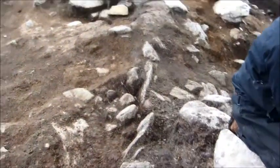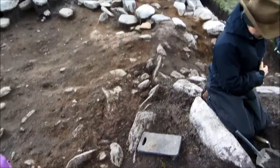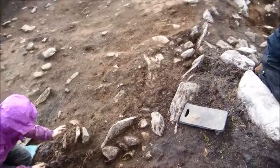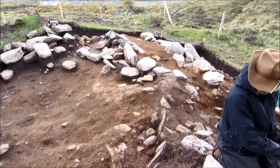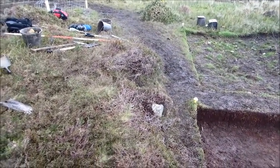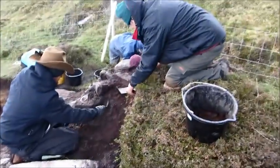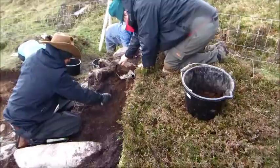We have had an exciting development. I was showing you there was what looked like an extra bit of wall coming across there, and now it's very clear that's what's happening. In fact, that is the inner face of the main enclosure wall — you can see it just comes around and keeps going down there. That wall is heading off in that direction and you can probably see it there in the heather. What's exciting about that is that this wall here, the guys are working on, is not the same wall — so that's later than the enclosure wall.